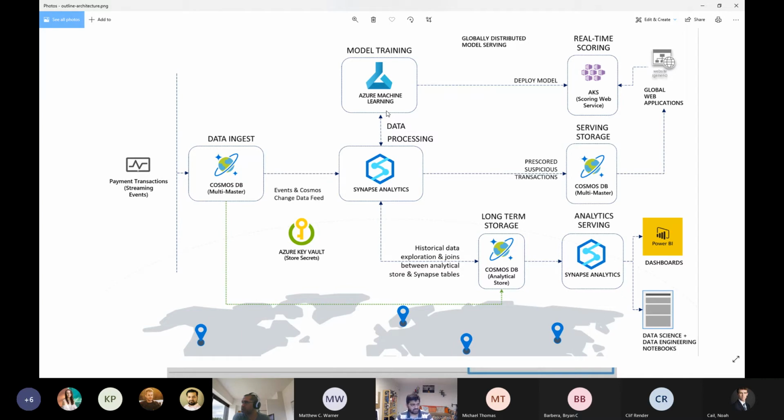And it identifies whether that particular transaction is suspicious or not. And it writes all of that data into one more Cosmos DB container.